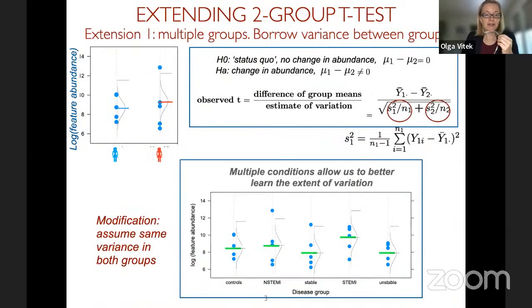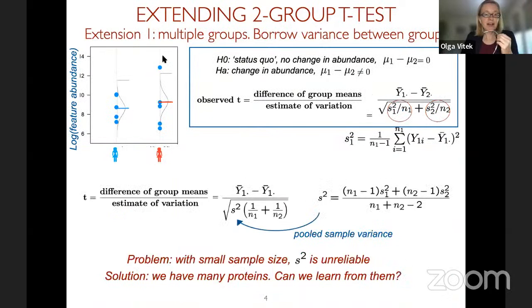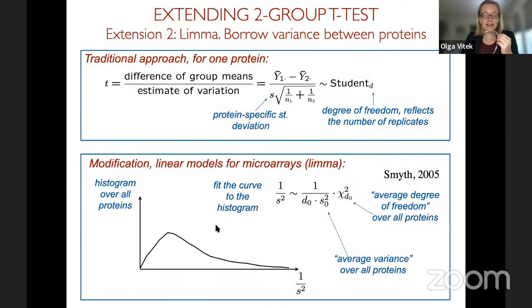So we have many proteins, we assume common variance between the 2 groups, and we calculate this variance like this. Now we make a histogram of these variances over all the proteins, and then we can fit a particular distribution. This distribution is called inverse chi-square, and so essentially we are fitting a curve to this histogram.